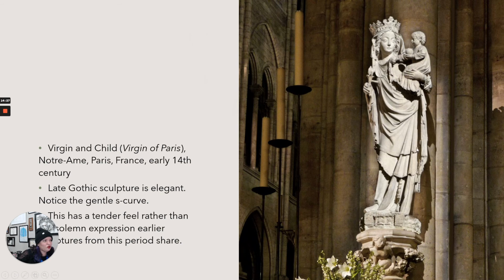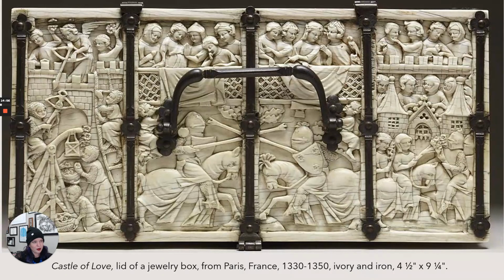She has this very gentle S curve to her body. That is something that we see in sculptures, particularly sculptures of the Virgin Mary of this time. You can see the relationship between her drapery, the drapery of her clothing, and her body underneath. Just overall more naturalized and also very beautiful, very tender feeling instead of this really solemn, severe look. So again, this humanization of the sculptures, which we see in this time period.